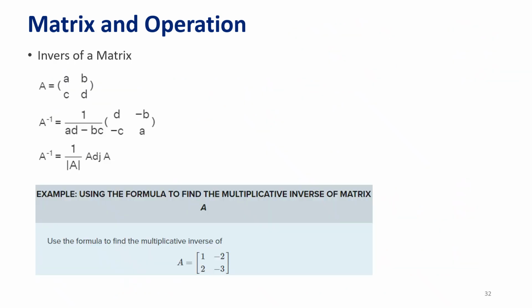Okay, here we talk about the inverse of a matrix, which is normally denoted as A superscript -1. This is read as A inverse, not a power of -1. It's different. For a matrix, this is an inverse. It's a unique matrix that when you multiply it with the original matrix A, so when you multiply A with its inverse, you will have the identity matrix. Okay, the one that we just said earlier.